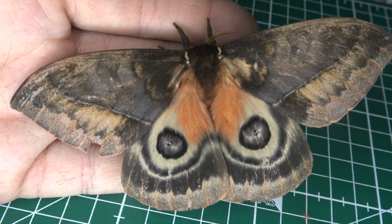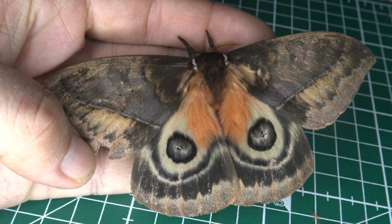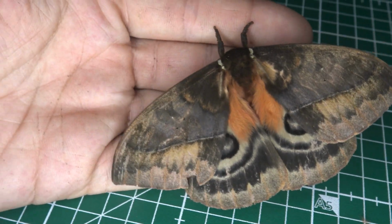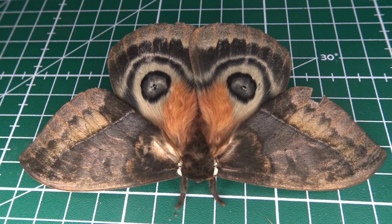Because I am talking to a natural reserve in Brazil named REGUA. And I proposed the idea of building a laboratory where we can breed moths and butterflies in captivity to study their life cycle. And they accepted my idea. It's going to take a while to build it. But when it's finished, I can raise dozens of Saturniidae species in Brazil, including this one.